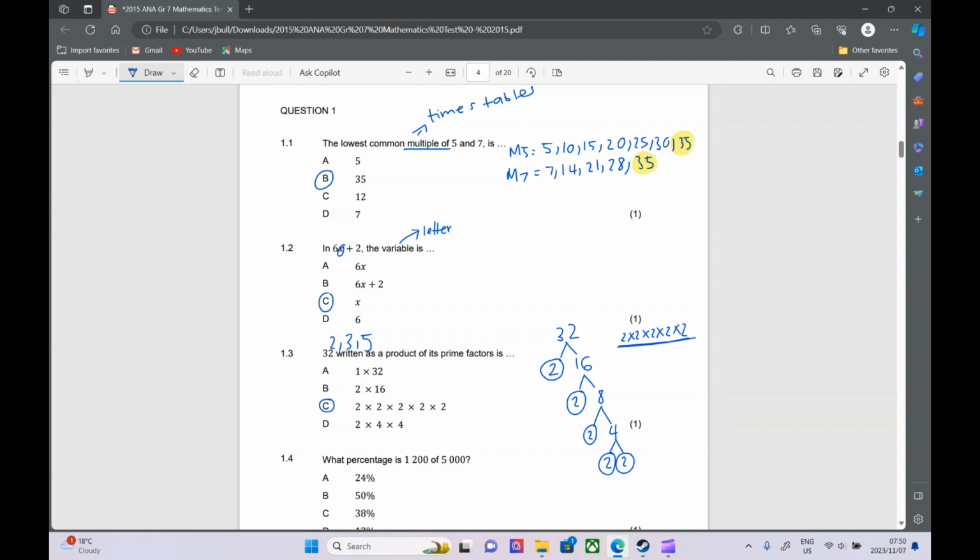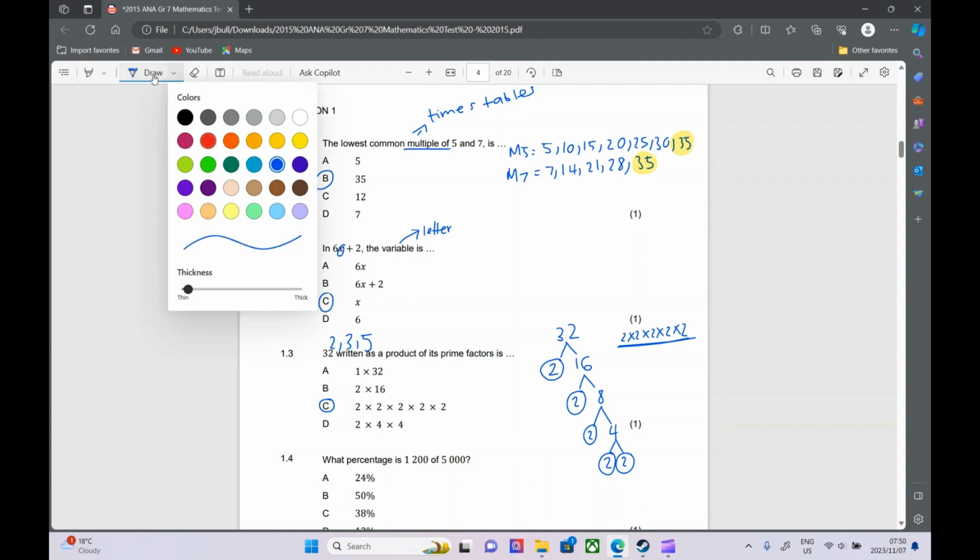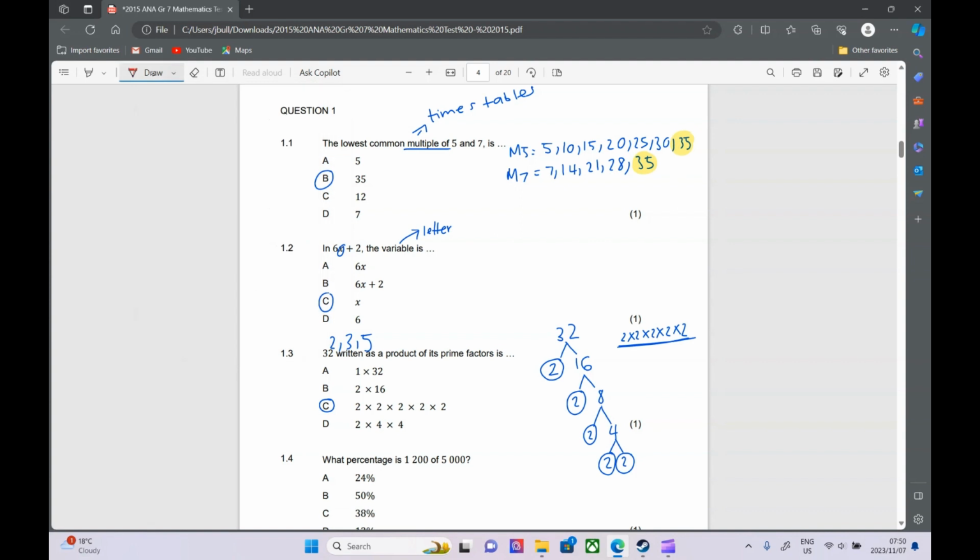If you were really struggling in the exam, how you'd figure this out is you can cross out all the ones in here that don't have prime factors. So if you have a look at this one, 1 is not a prime number, 32 is not a prime number, so you cross those out. In this one, 2 is a prime number, but 16 is not, so it can't be that answer. This one has only got prime numbers, that's why we know it's the right answer. And 4 is not a prime number, so we can't have that one. So if you're really struggling, you couldn't remember how to do that tree, just go through and try cross out the ones that you know are definitely not right.